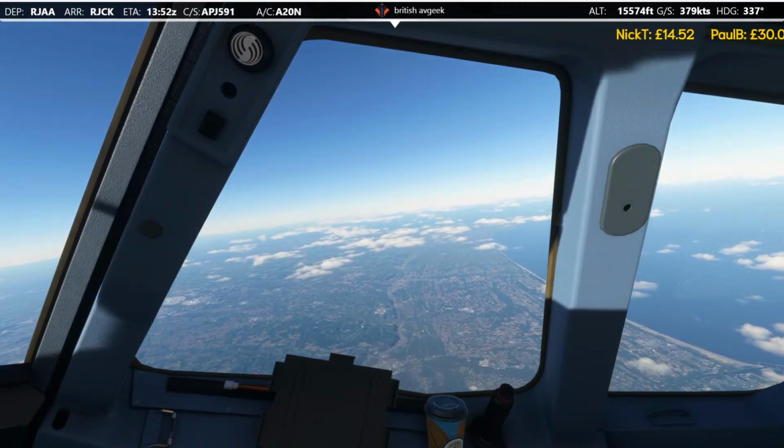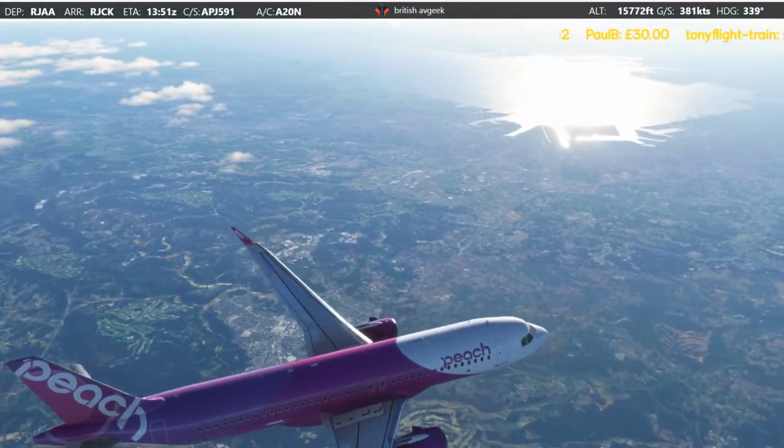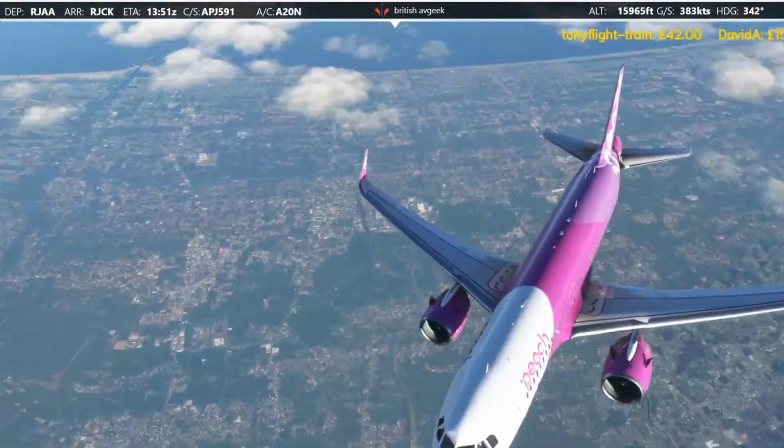Airbeach 490, wind 1906, runway 16 right, clear for takeoff. Love the sounds.